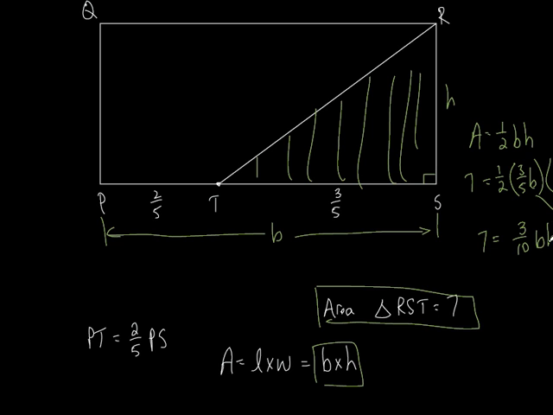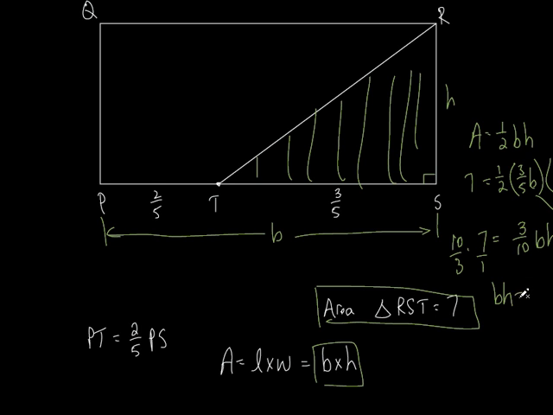And again, what am I trying to do? I want to find what BH is equal to. If I can find BH, then I've got the entire area of the rectangle, because the base times the height is the area of the rectangle. So I use the triangle that they give us, put some numbers in. Now watch. How do I get rid of 3/10? Multiply it by the reciprocal. Multiply it by 10/3. So I come over here, multiply that by 10/3, put that over 1.